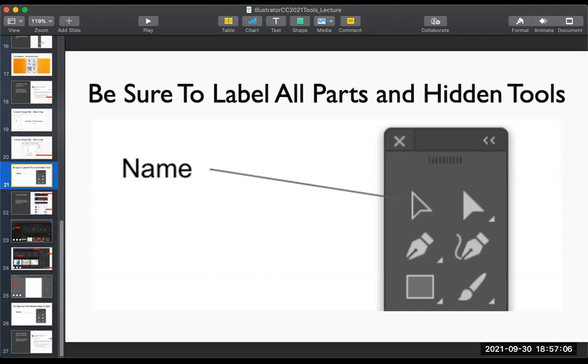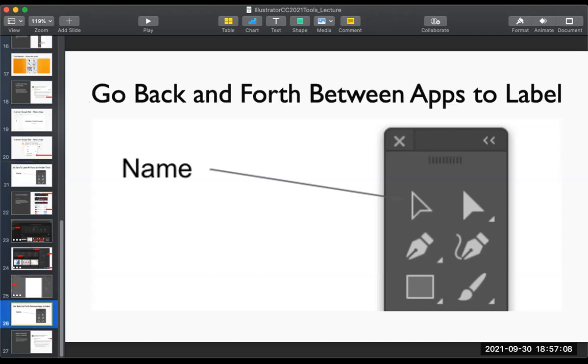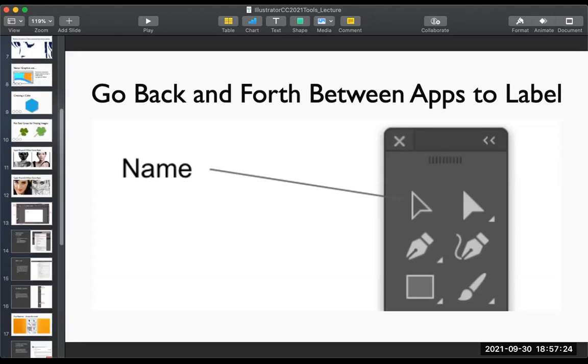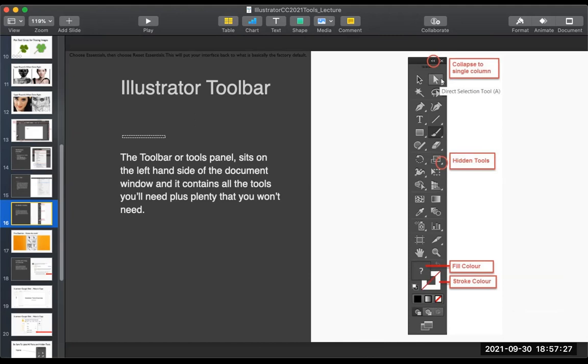We were going back and forth between the app and Google Slides to label them. And you guys did really well and uploaded some samples, and keep those coming if you haven't finished them yet. We're getting a common vocabulary of what the toolbar is and what it does, and getting a feel for the hidden tools, or sub tools as I call them. There are tools inside of other tools, as you saw. There's a lot of bells and whistles inside the program. So everyone knows those sub tools, hopefully.